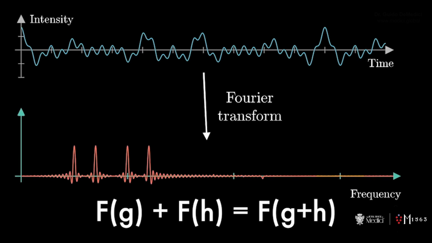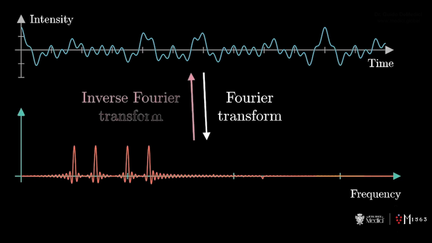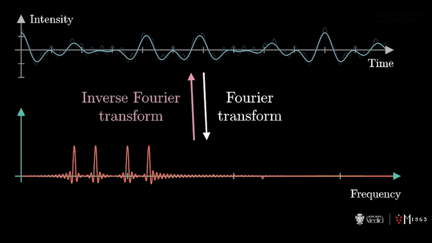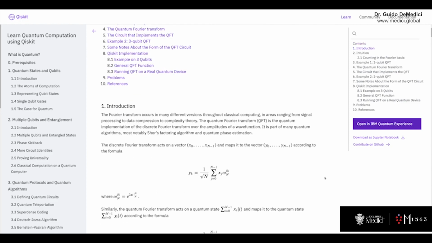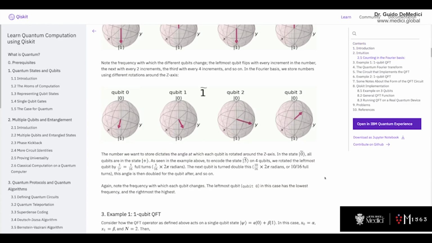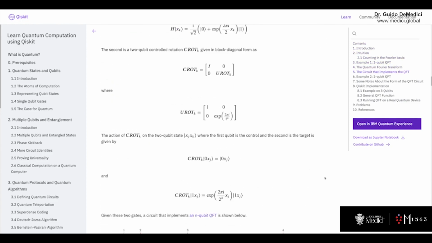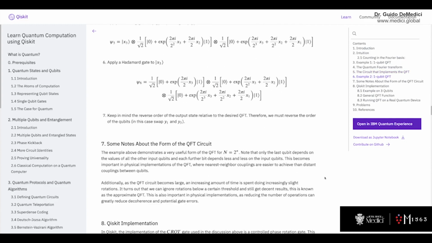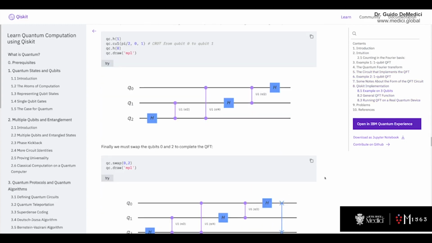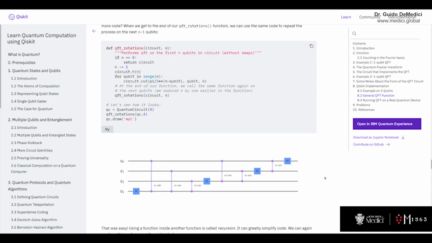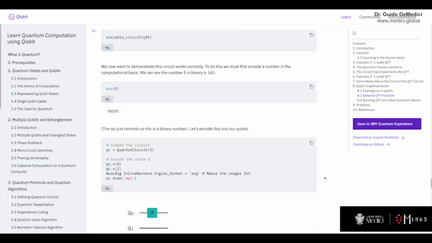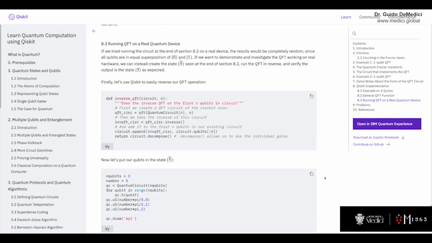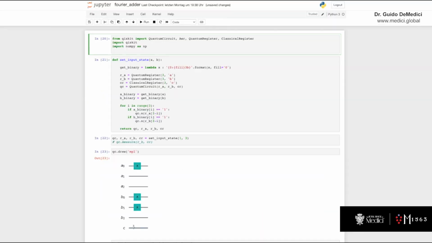Fourth, some applications are audio processing, to analyze the frequency components in music or speech; image processing, to filter out noise or enhance features in images; telecommunications, for signal transmission where encoding and decoding signals are essential for efficient communication; medical imaging, in technology such as MRI, where Fourier transforms help to construct the images from the raw data collected; and of course we can use it in quantum computing to generate basic mathematical operations.